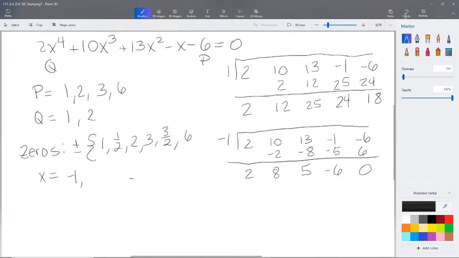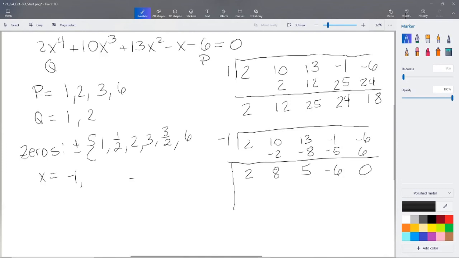still got more synthetic division to do because, again, we started out as x to the 4th. As soon as I drew this line here, it became x cubed. So this 2 here represents 2x cubed. There's not much I can do with that. But here's kind of the neat part about doing synthetic division. I can do another number. What I can do is I can redraw my synthetic division with these numbers here in the house. I'm going to ignore the 0. I don't need that. So the only numbers I'm looking at are 2, 8, 5, and -6.